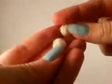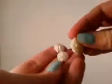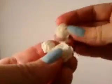So, just a little test piece, and then I'm making a matching set of little rose, glow-in-the-dark rose studs for that same friend that has a metal allergy. So I made small ones, and then I'm going to make some big ones so that she can have two different sizes.